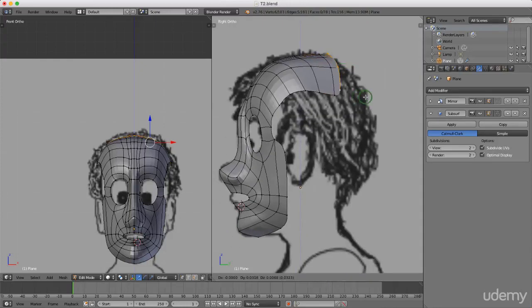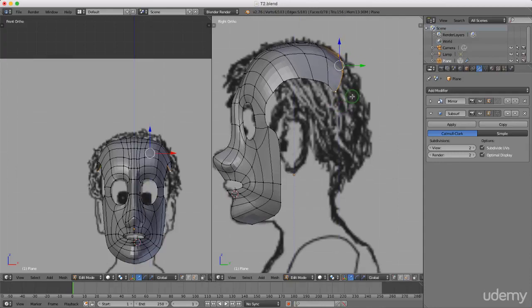Okay, now I'm going to press E to extrude again. And again, try and keep in line with the profile of his head. And just press R to rotate ever so slightly. And left click when I'm happy to lock that in position. I just drag this down slightly.